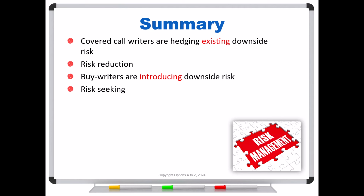Usually the reason for doing the buy-write is that traders have their eye on that naked call. They really just want to be an option seller. The purchase of the shares isn't necessarily to do this long-term covered call. They are doing it to become an option seller. They just don't want to sell the call naked. But what a lot of them don't realize is that now you're just selling the put naked, mathematically speaking. So it all comes down to, are you comfortable holding the downside risk? And that's the big question that you have to ask, whether you want to do a covered call or the buy-write. So even though you could make an argument that there are two different names for the same strategy, depending on the assumption of risk, they can be quite different.